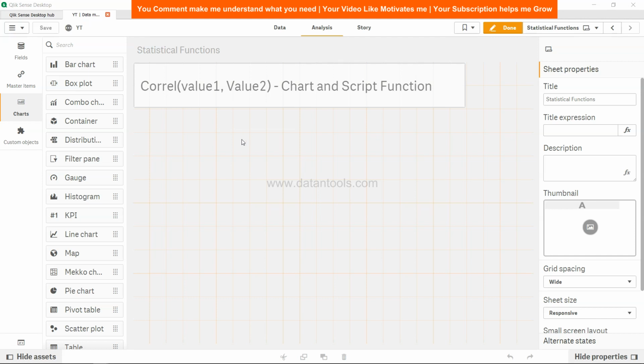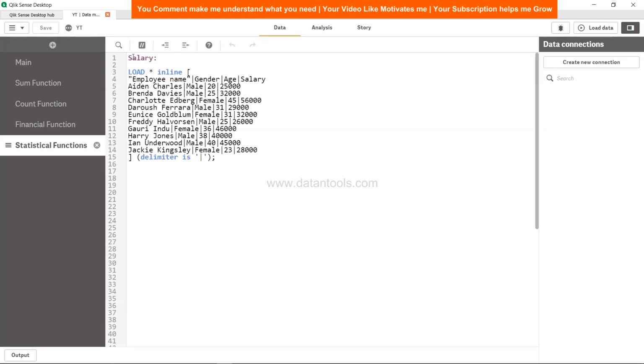So from -1 to +1, like I said, -1 is negatively correlated, +1 is positively correlated, but 0 is also a part of this interval or this entire measurement, where 0 indicates no correlation at all. Alright, so now let's go ahead and see the data and implement the correlation. This is salary data, and you have employee name, gender, age, and salary. We will try to figure out the correlation between age and salary. That means if the age is increasing and the salary is increasing, then it is a positive correlation. And if the age is increasing and salary is not increasing, then it is a negative correlation.